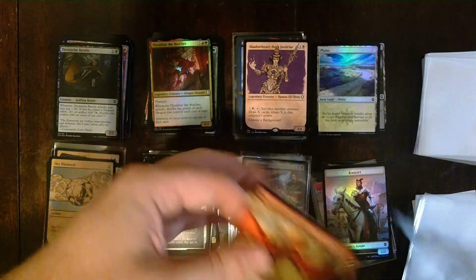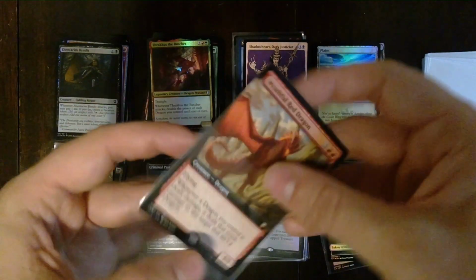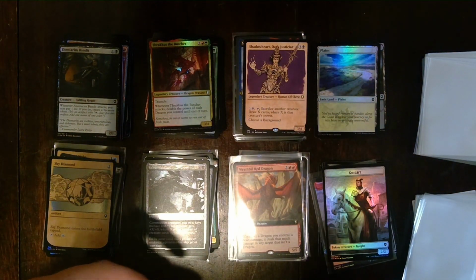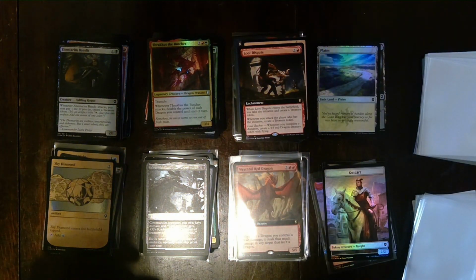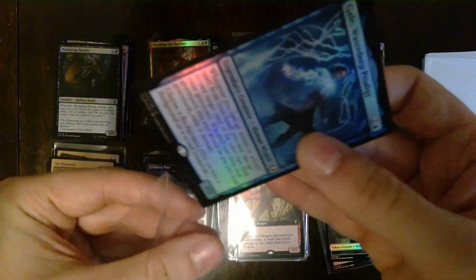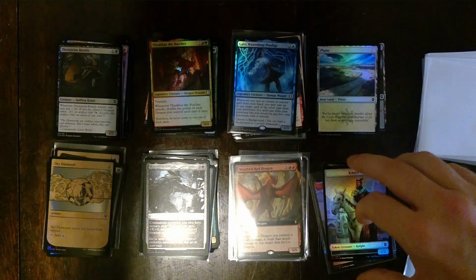Great card. There's just so many playables out of this box. And Loot Dispute and Gale, I don't know. I'll put them up here for now. Gale, though, because it is foil and it is playable. I mean, they're all playable, but you know what I mean. It's a good commander card I'll put up there.